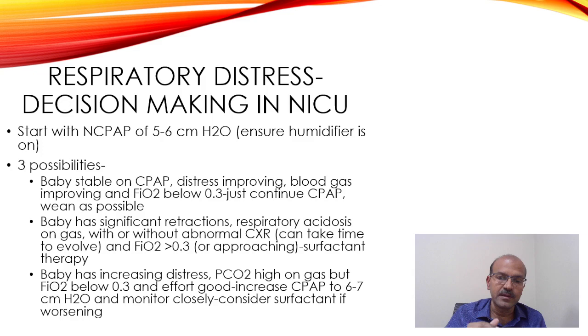In resource-limited settings, you have to decide your approach because if surfactant is a valuable resource and you want to limit it to only the most essential cases, you could consider NIPPV — but that increases the risk of pneumothorax. We recently did an audit in our unit and decided not to use NIPPV at CPAP of 6 to 7: we go for surfactant first, then NIPPV. The stiffer the lung and the higher the pressure, the higher the risk of air leaks.